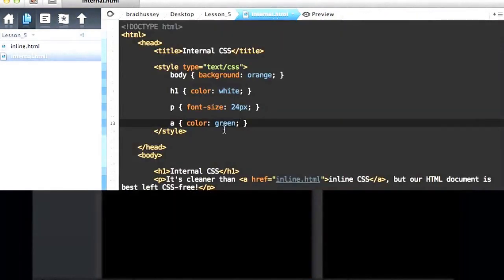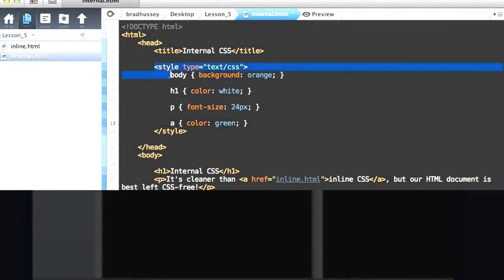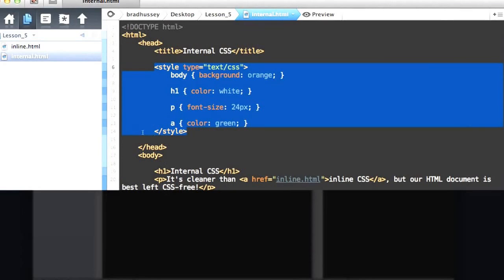More specifically, that's using internal CSS, which uses the style tag within the head tag of our HTML document. As I mentioned, this isn't the best way. It is better than using inline CSS because it's a little bit more organized and it's a little separated from the HTML all within the tags down here, but there is a better way, and that will be the next way we learn, which is called external CSS.